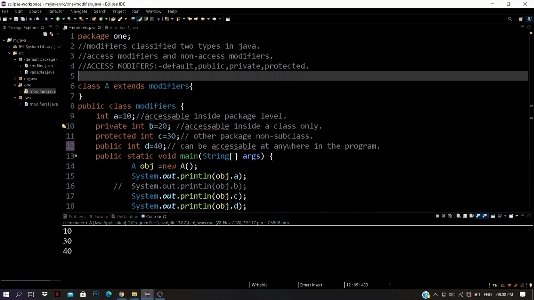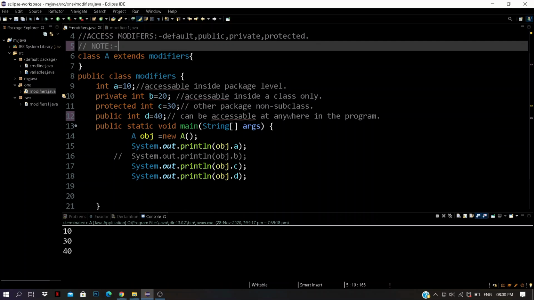Remember, note: we can use these access modifiers for classes, for variables, and for methods also. I'm using them only for variables.